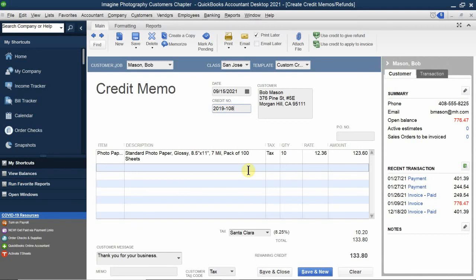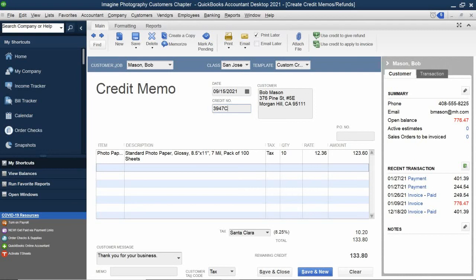Now, in most cases, as you can see, it automatically created another invoice for me. But in this case, the best way to keep track of credit memos is associating it to the actual invoice number itself. If you remember, I selected invoice number 3947, okay? And because this is a credit, they always say you should refer to it with a C, so you know that this credit memo is associated and linked to this particular invoice.